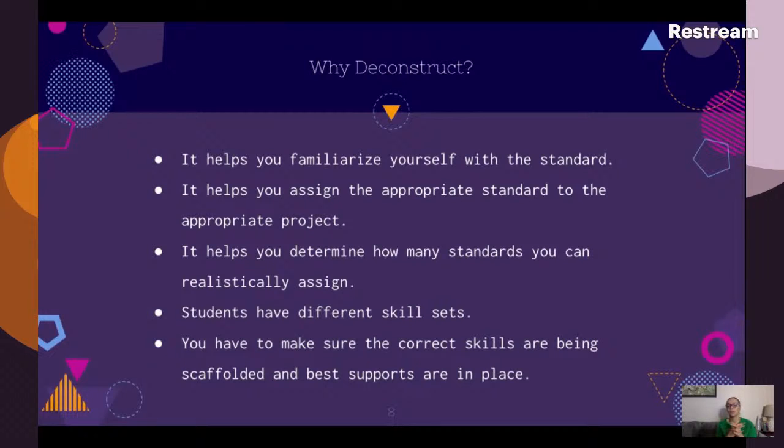And then there's also thinking about how these standards align to my students. Because students come in at different levels, and every year they change. We hear about the teacher who has all of the exams in a folder somewhere, and they just take them out and reuse them year after year. And I always say that that is bad practice. What you really need to do is reevaluate where your students are to make sure that you're giving them the best things they need. Because at the end of the day, from year to year, groups vary. They have different skill sets, and you need to make sure you're teaching them the right skills and putting the right scaffolds in place so that you can push kids so that they'll grow.